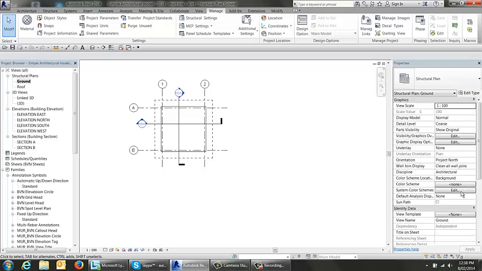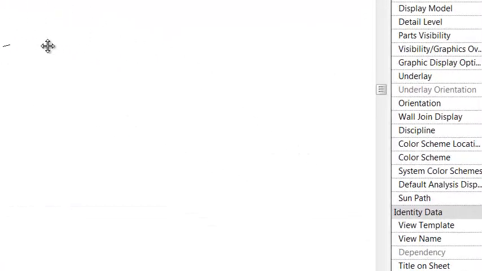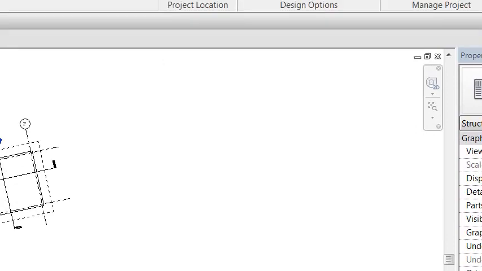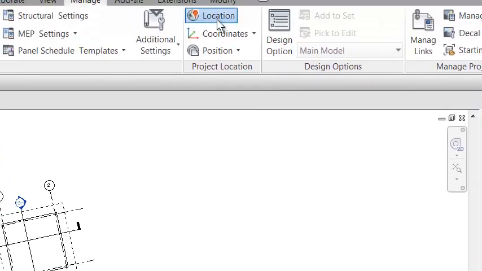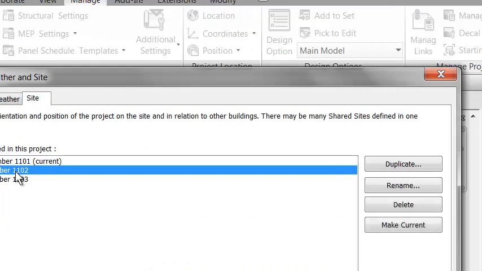Now, I'm just going to go to True North. So here's our model, right? Now, just to show you what Revit does, you know you're not shifting anything. Nothing's moving in the model. This is what I'm talking about, Revit moving the world underneath. Now, if I just come here and go location and go site, and this one here, select asset number 1102, I'm going to make current. See how the current changes from the top one to the middle one?